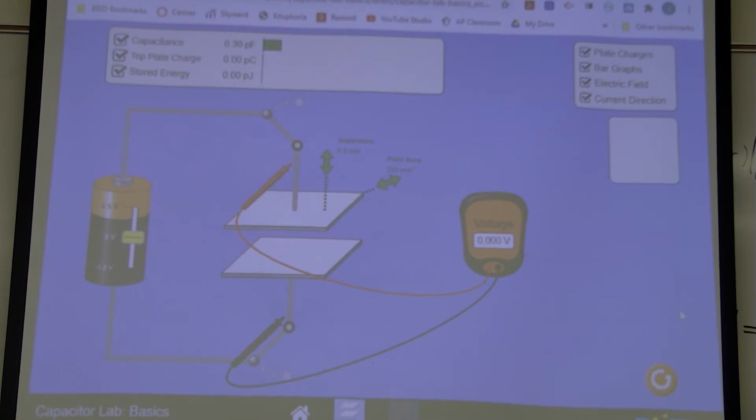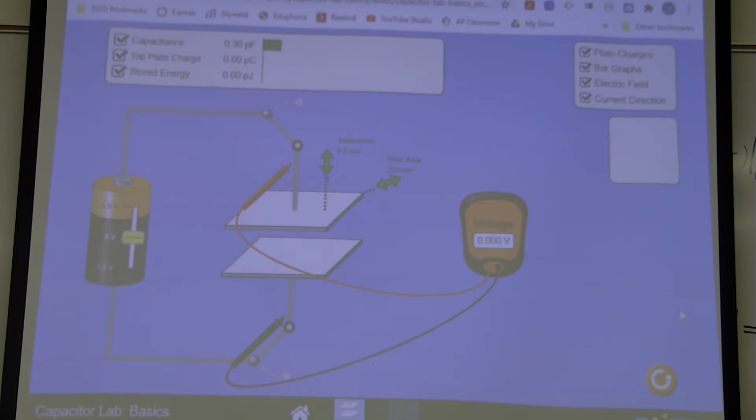C for capacitance, Q, charge on the capacitor, which remember it's just the charge on the positive plate when we're talking the charge on a capacitor. The total charge on it will be 0. But to quantify a capacitor, we talk about the charge just on the positive plate.